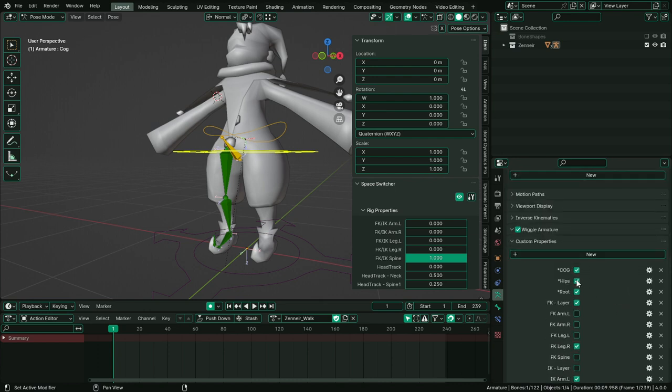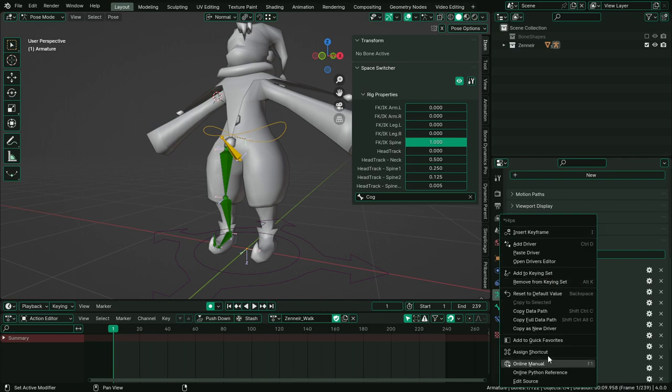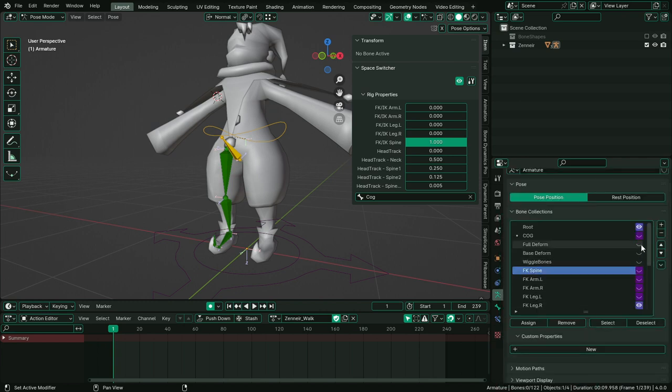Turn the hips. Oh, wait. Ah, I never did do that. Let's copy this then. Well, I'd have to move the hips to its own layer now, huh?